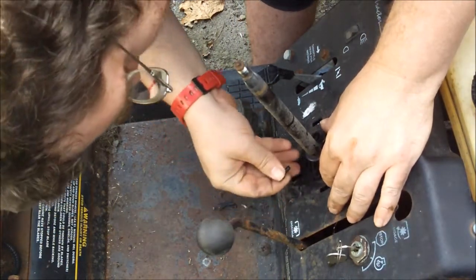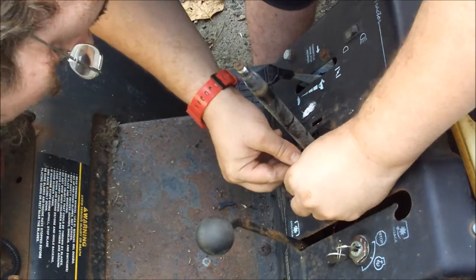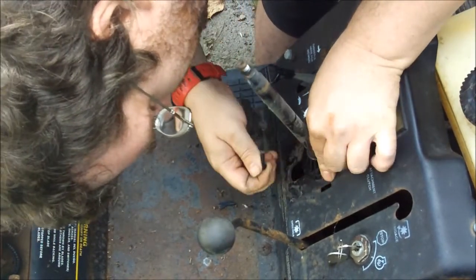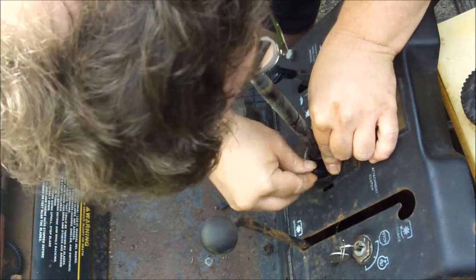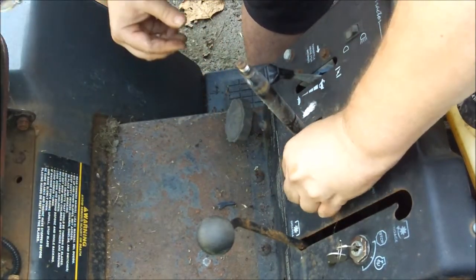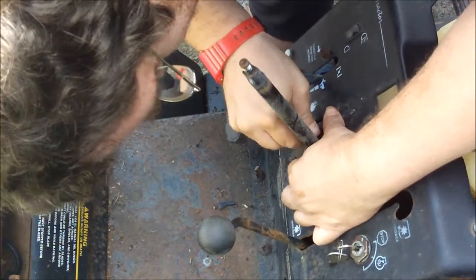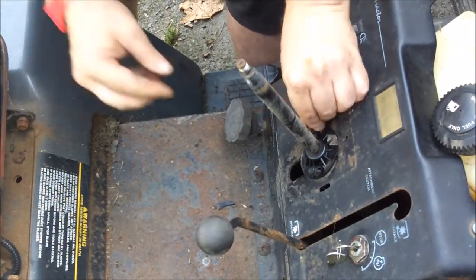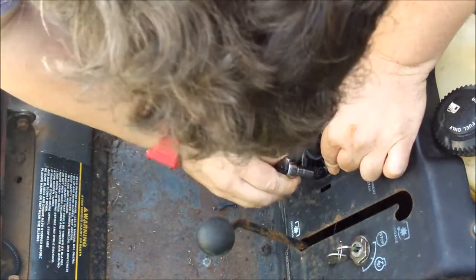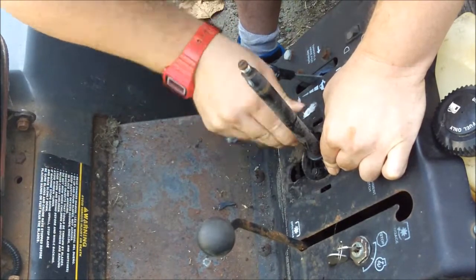I need to just twist them in there. Uh-oh. It's not working. Ready for some swears, guys? Oh come on. Well, I thought I'd show you how to do this. The nuts don't want to screw in there — hoping I don't strip it or something. The old ones came out of there easy. It's twisting and turning — it's going in there. Maybe because they're so new and not rusted, that's why they're going in there like this.